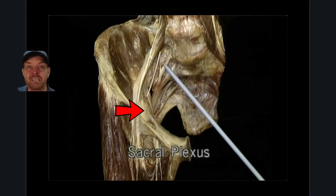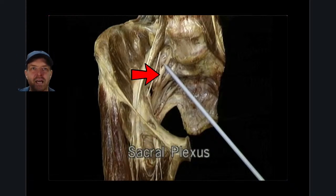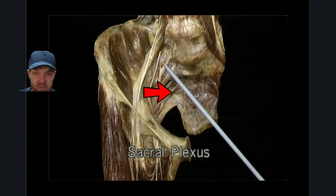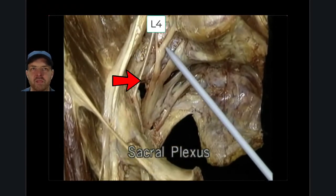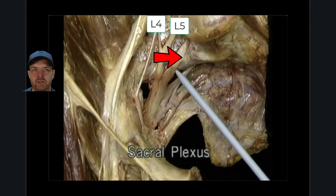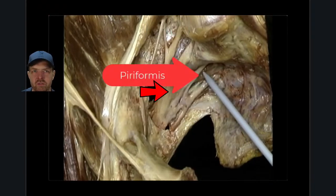The George Foreman. So we've got the obturator foramen, where the obturator nerve will go through, and then these nerves here, these made up the sciatic nerve, which we looked at last week. Okay. Now we know that the gluteal nerves, from looking at the past couple of slides, share a nerve root with the sciatic nerve. So it's going to be very, very close to there. So let's have a look where they emerge from. Here we go. So there's L4, L5, S1, S2, S3. Okay, so those are the nerve roots.